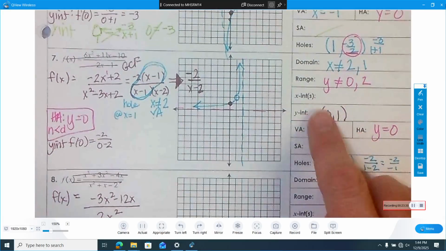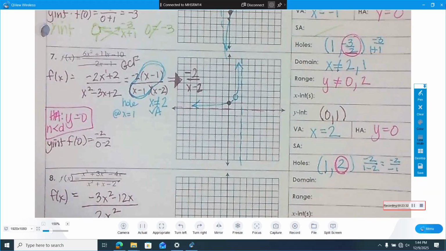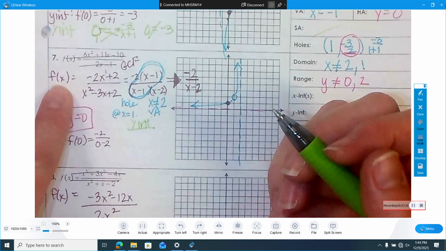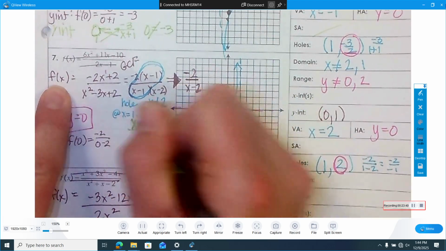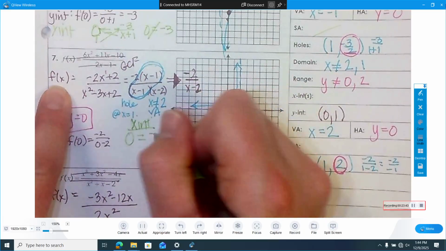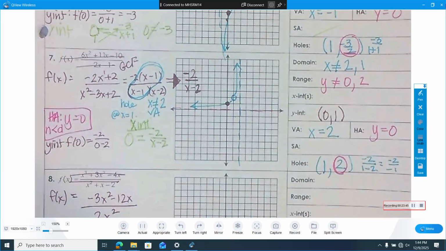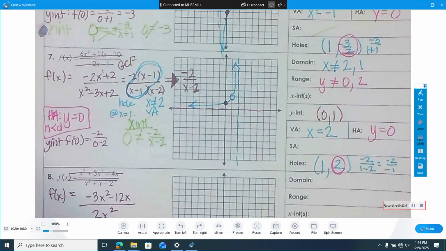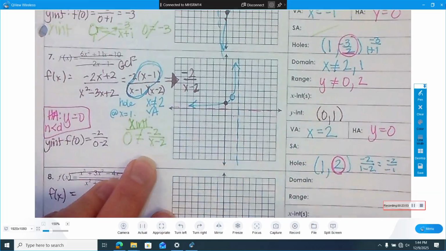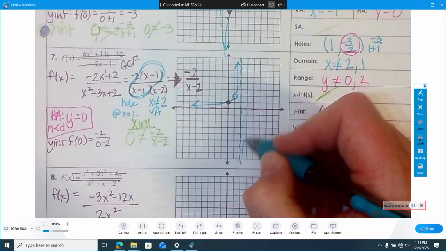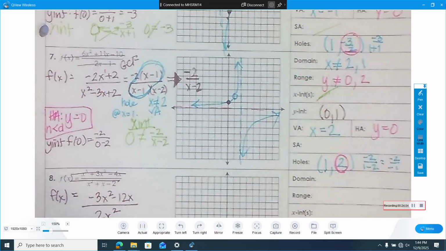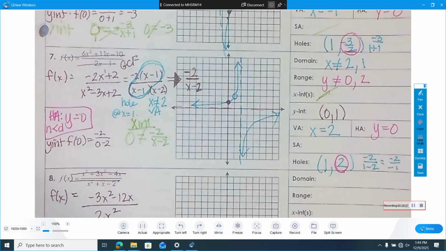Let's see, other thing I need is the x-intercept. I did that in lime green. All right, lime green. How do we find an x-intercept? Set it all equal to 0. That's when the y is actually equal to 0. So we have 0 equals negative 2 over x minus 2. What's going to happen? Yeah, it's not going to be true. It can't ever, not ever cross multiply. We get something false. So there is no x-intercept here. All right. So that should be the other side down there. All right. How do you feel about that? Is that okay? Feeling pretty good with those?